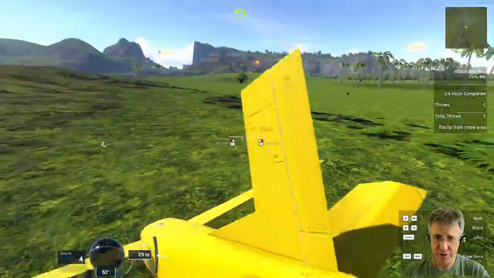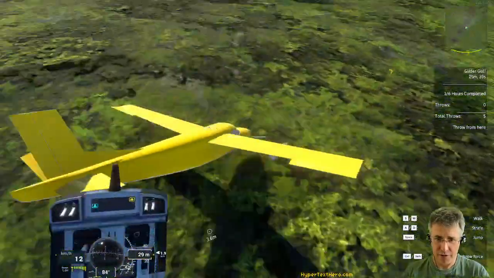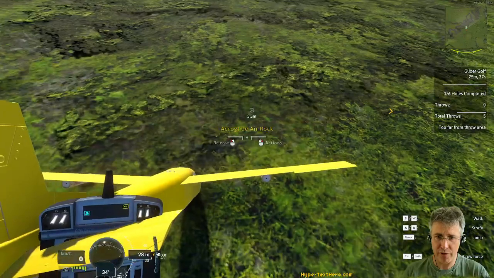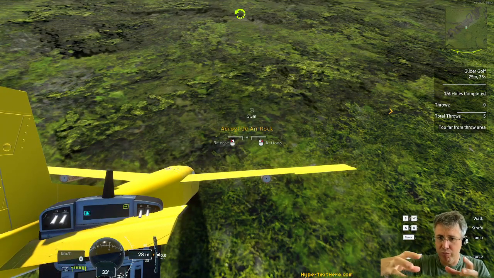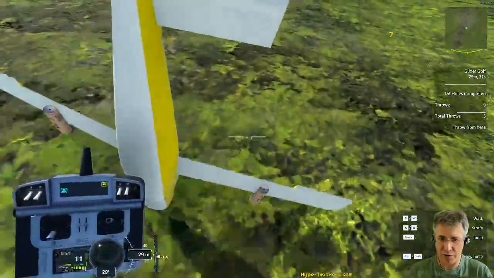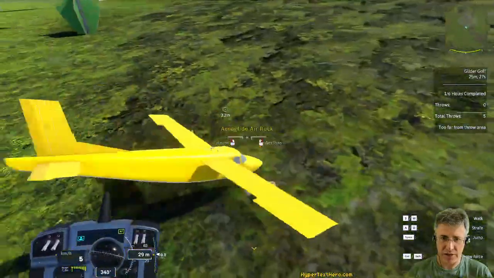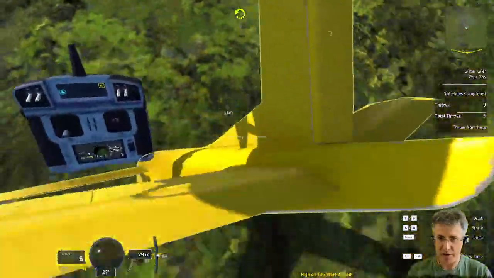So, throw from here. Okay. It would be useful if they had a little blue area that showed you when you're on top of it or not. I mean, that's fine like this, but something indicating that you're on the correct spot or not.